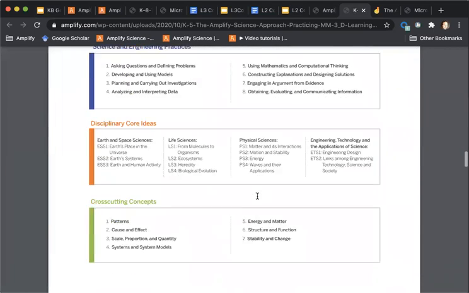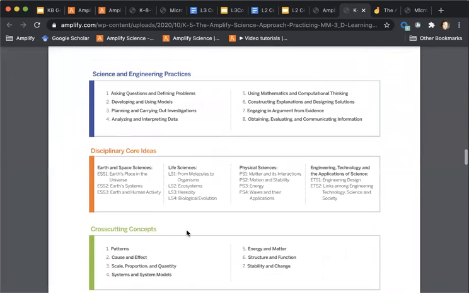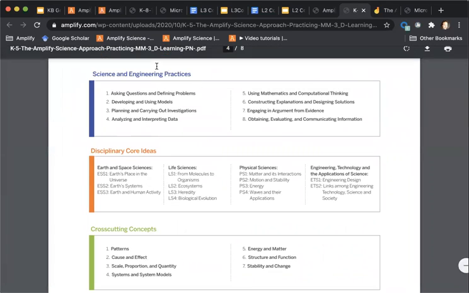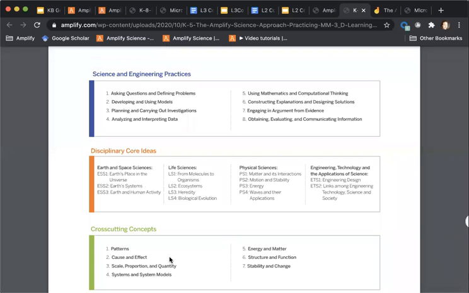But here you'll see on page 4, I do have the science and engineering practices and the cross-cutting concepts listed out. And the idea is that students are developing these practices and these cross-cutting concepts to be able to grapple with these disciplinary core ideas. So I can leverage, for instance, this concept of patterns to make sense of what's going on in a particular situation. Let's say I'm looking at a data set or something along those lines, and I start to look for patterns. I'm utilizing patterns to be able to make sense or to draw a conclusion of what's going on or to make an inference.